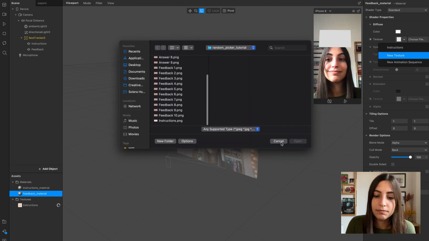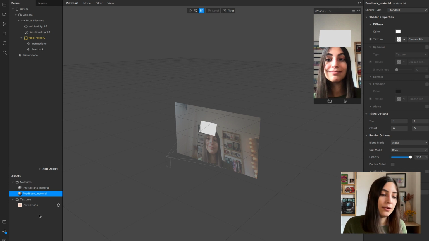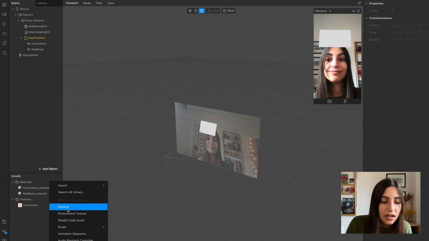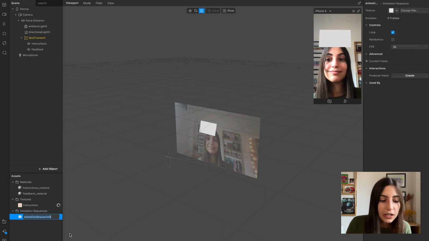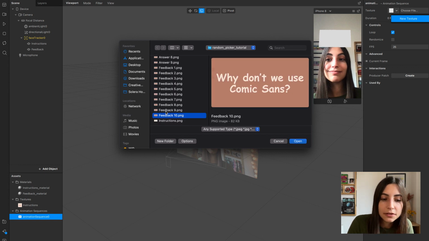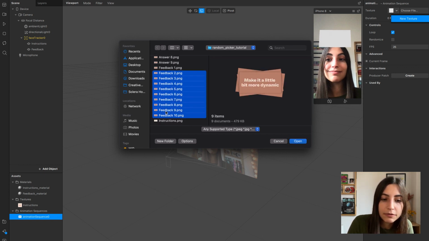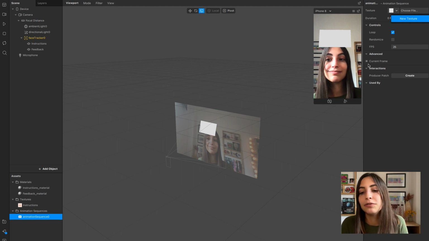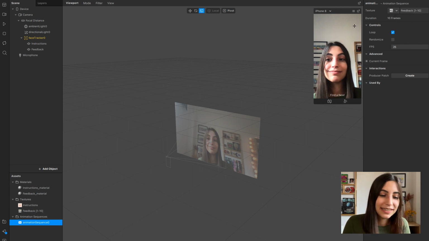Here we can add our feedback images. We need to create a sequence because we have quite a lot of frames that we exported with the feedback. Ooh, my computer is about to take off. Let's see if it works.